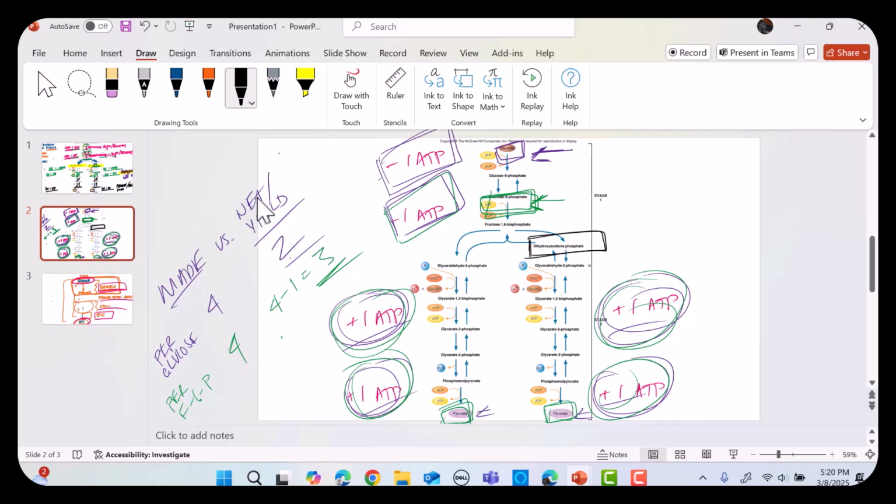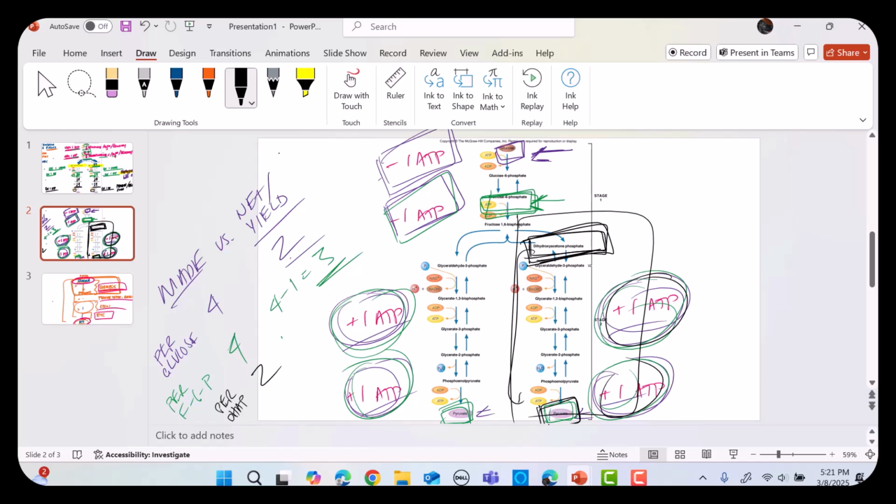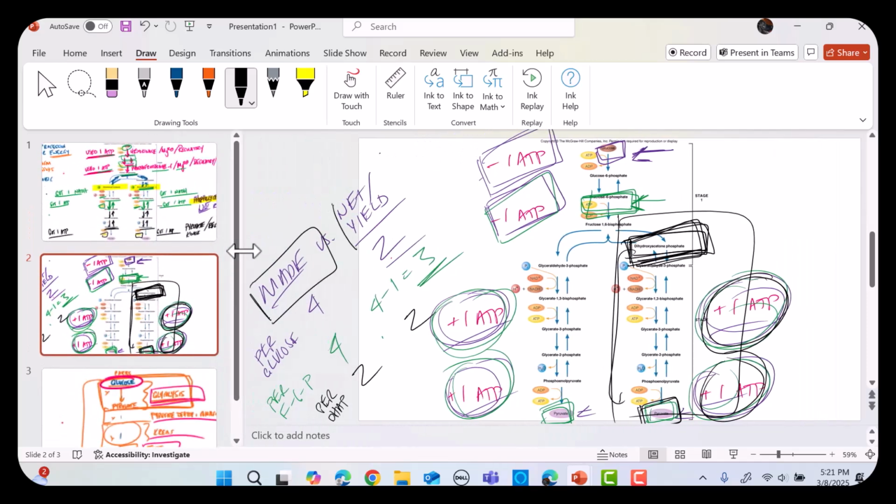So my question for you is, how many ATP am I going to make per DHAP completing glycolysis? So it's per dihydroxyacetone phosphate. Put your finger on DHAP, your finger on the end. I've only got one DHAP, so I'm only on one side here. So how many ATP do I make between here and here? 1, 2. How many ATP do I net or yield? I made 2. I used none because I came in here. 2 minus 0 is 2. So be prepared for made versus net and yield kind of questions.